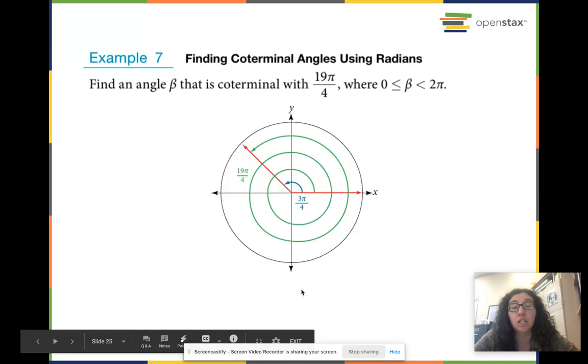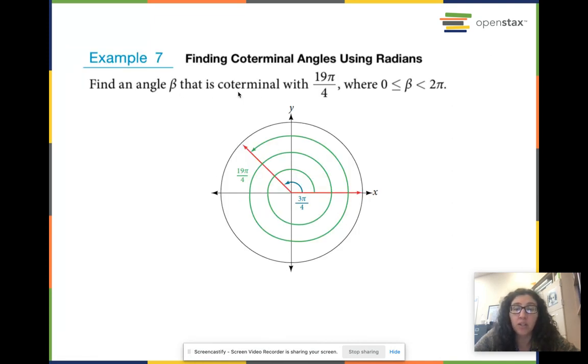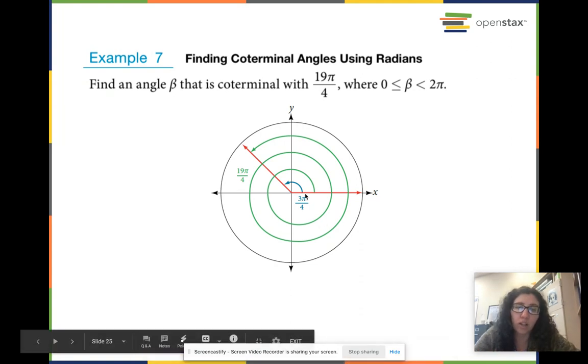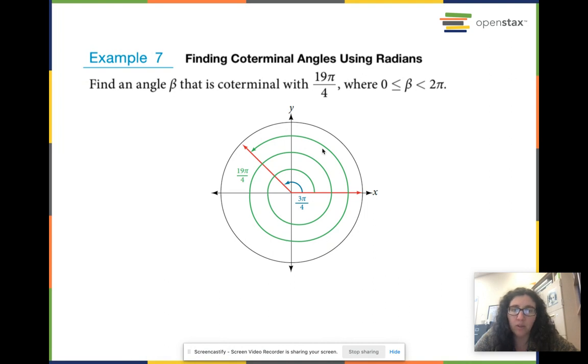What about if it's in radians? Find an angle beta that is coterminal with 19 pi fourths, where beta is between 0 and 2 pi. So here we are in radians, so we're going between 0 and 2 pi, and in degrees, you go between 0 and 360. How would we do this? Again, they're telling us the answer. 19 pi fourths goes around and around and ends up over here. I don't necessarily have any intuition about where that is. If you don't, that's fine. It's just some big thing, and we want to put it smaller so that we do have some intuition. We're going to end up with 3 pi fourths. But pretend we didn't know that already. How could we find it?